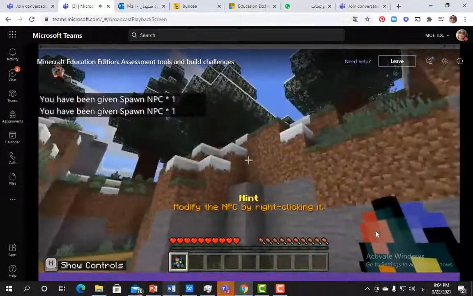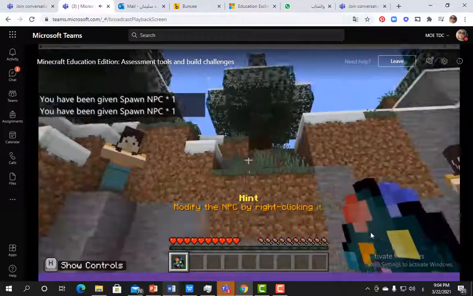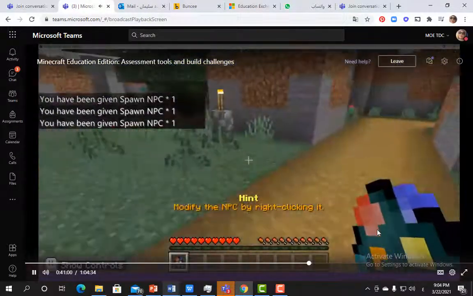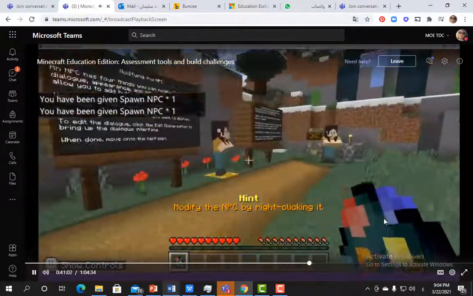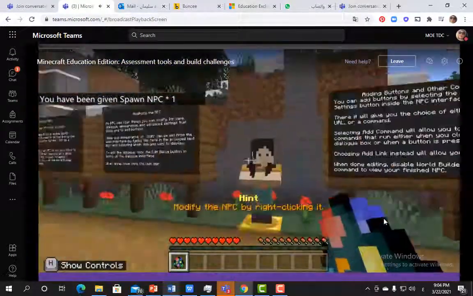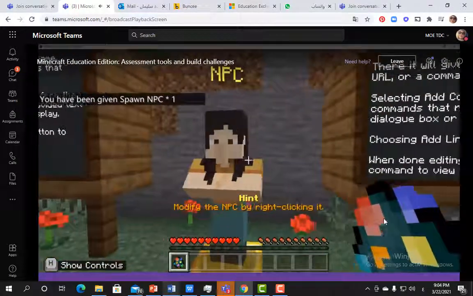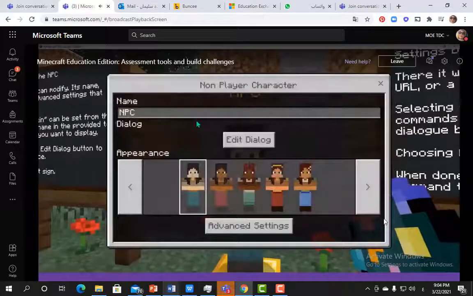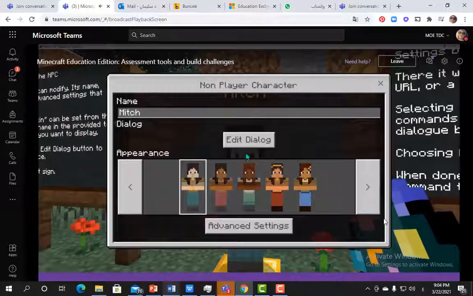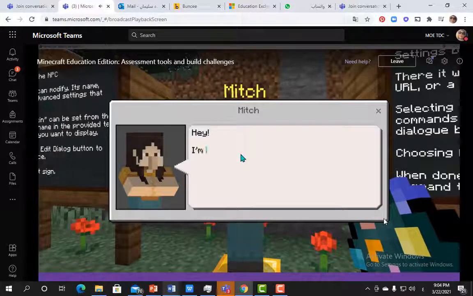There we go. And now you might notice, okay, they all look the same. They all say NPC. So just like we saw before, if I left click, oh, sorry about that. I'll have all of those customization options again. Say I want to create Mitch. Go ahead and find, oh, that looks close enough.